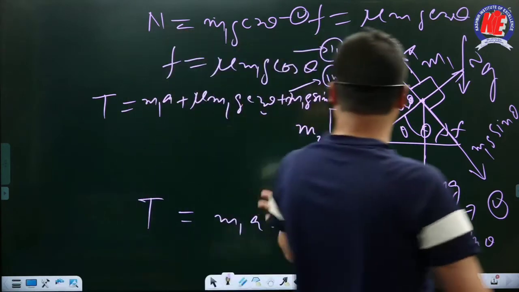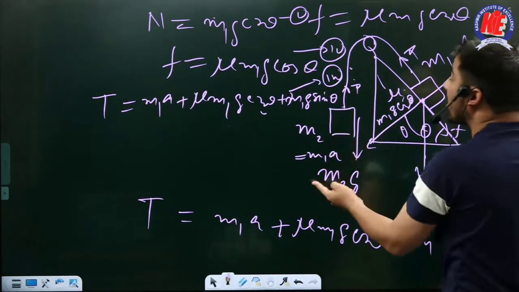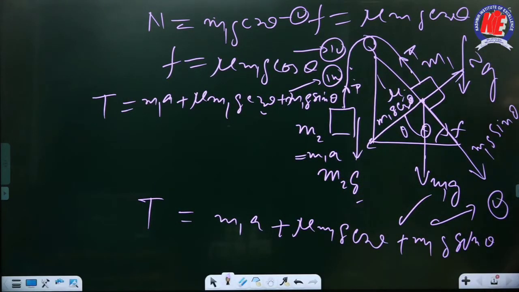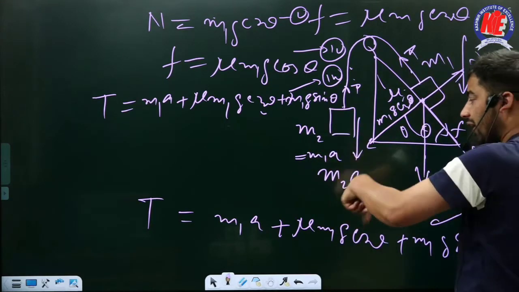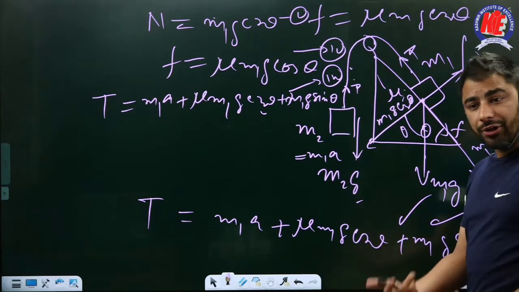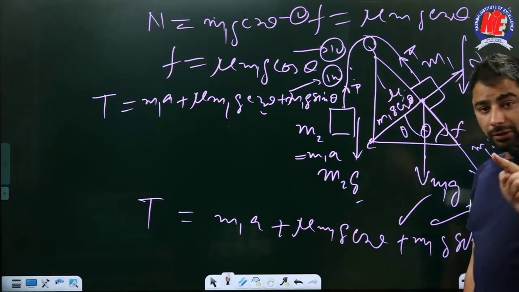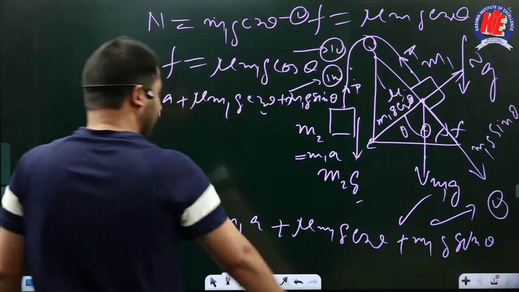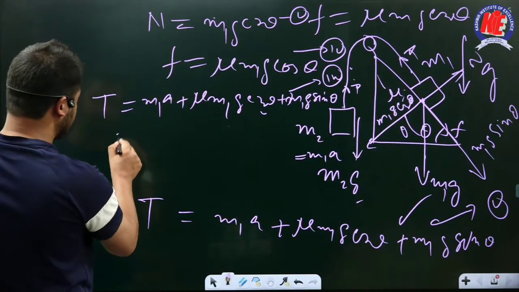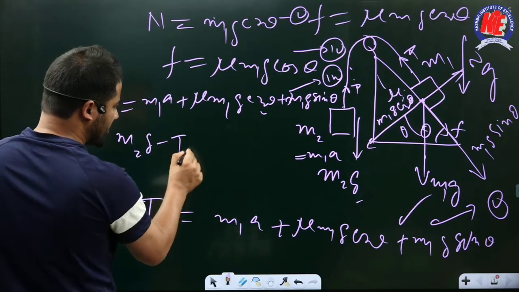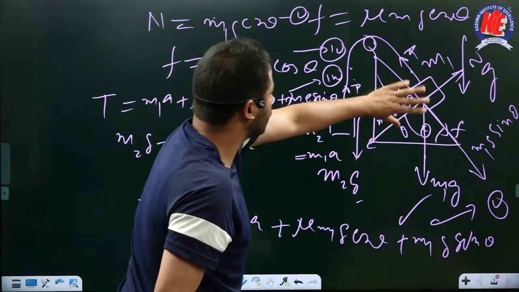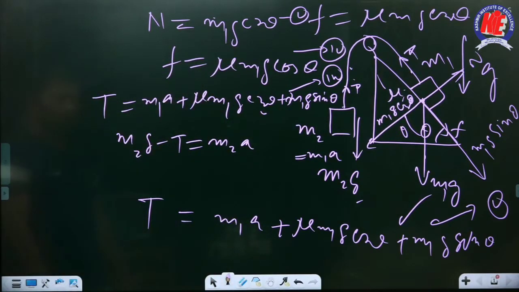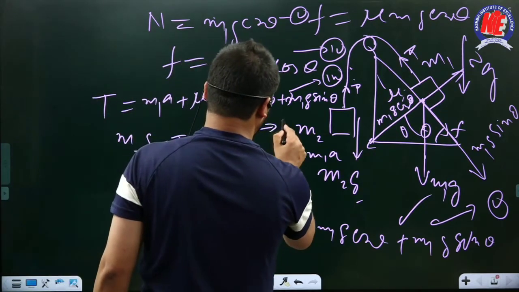If I again apply the laws of motion, अगर इस ब्लॉक को मैं laws of motion apply करूंगा, generally Newton's second law में यहाँ पे इसको apply करूंगा, this is going to move downward. इसका मतलब है weight of this block having mass m2 ये dominate हो रहा है किससे? Tension से. The first force I will take into consideration here is the weight of this block, so m2 g minus tension is equal to m2 a. I will use a again because the whole system will move with the same acceleration. Now this will be my equation 4.